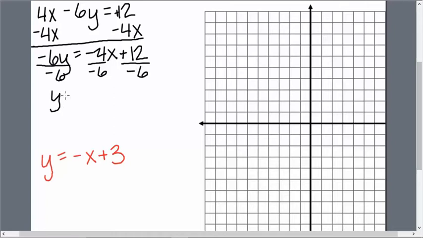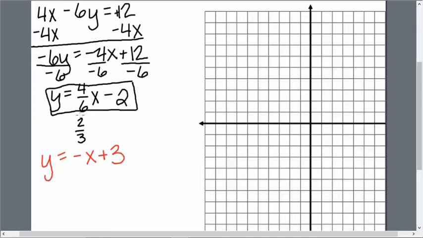So I have y equals, now negative 4 over negative 6, you could either leave that as 4/6, or you could reduce it and say 2/3. They are functionally equivalent. You will get the same graph. It does not matter to me. And then positive divided by a negative, that is negative 2. So here is the equation we are going to be using, or 2/3 if that helps you out, either way.